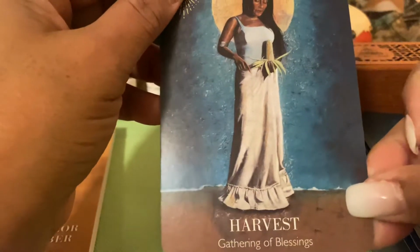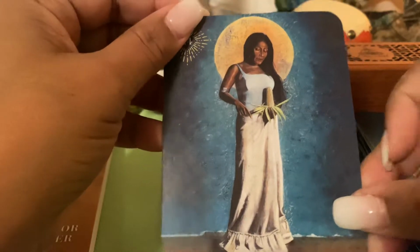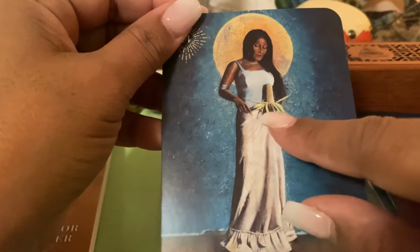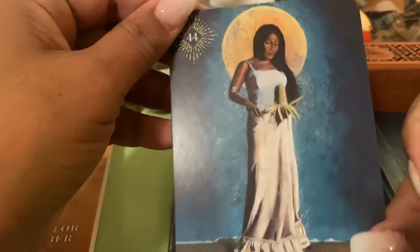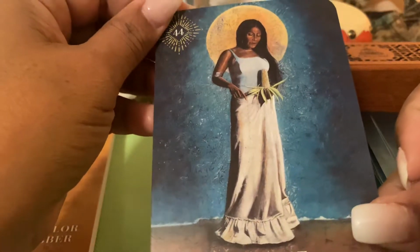Harvest, gathering of blessings. She's got, looks like, her corn from her harvest. I love these moons behind them. That's just wonderful. That is awesome.